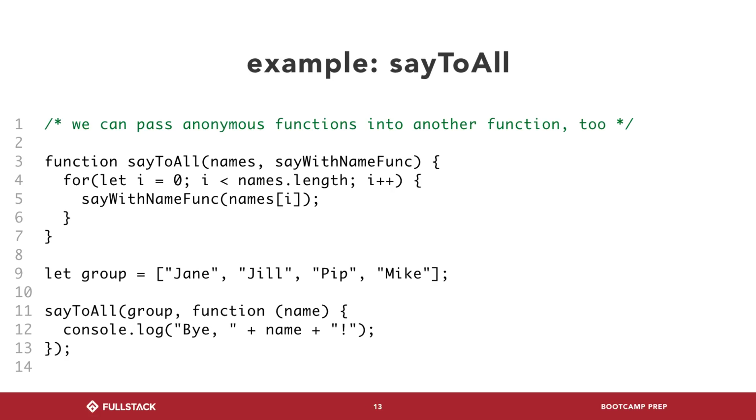And once again, for everyone's benefit, the function is called anonymous because notice there's no name next to the function. On line 3 there, we have function say to all. On line 11, it's just function and takes in one argument, which is name. That's pretty much it. Anonymous functions, as the name indicates, are nameless, which also means they're not really reusable. Once you define an anonymous function, you can pass it in somewhere, but after that you lose access to it.